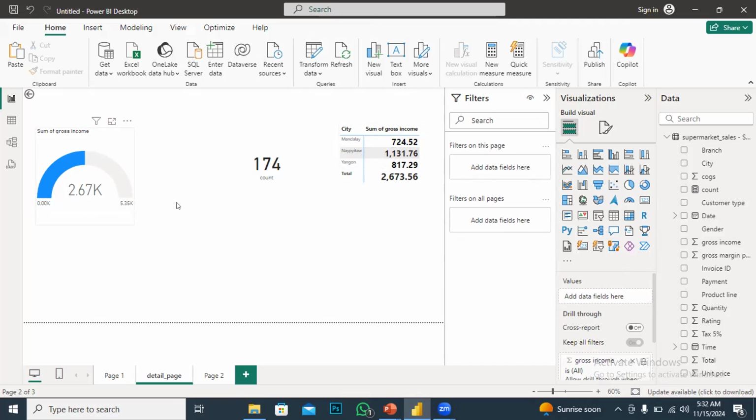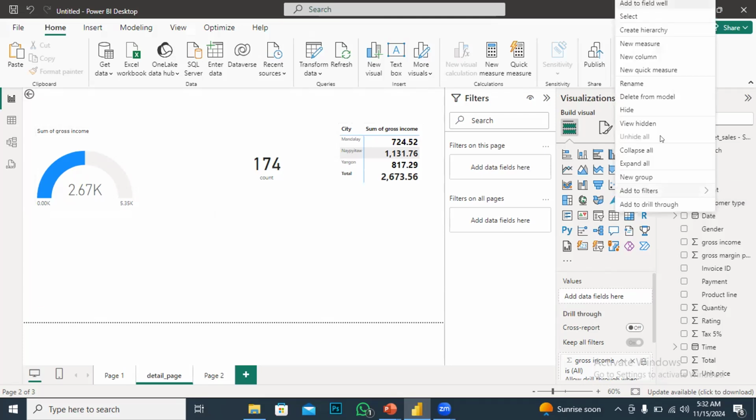Now, we want to set a target of 3.7, for example, so that we know the percentage of it that we have achieved and the percentage we are yet to achieve. That is the essence. So, as usual, I will just quickly go there and create my measure.